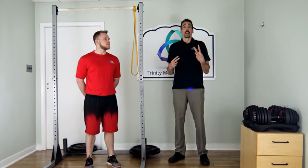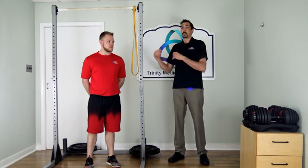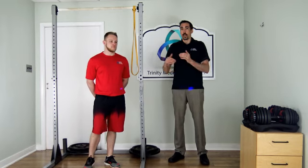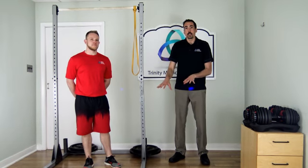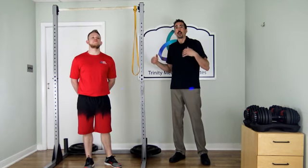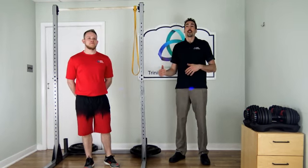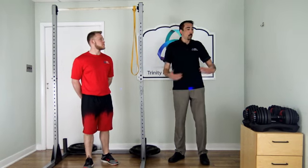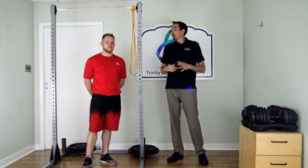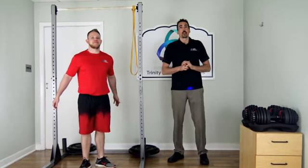There are two parts to this workout. The first part is all body weight — we're going to do a series of push-ups and pull-ups in a superset, meaning two exercises done one right after the other. He'll do a push-up exercise, then go right into a pull-up, rest, and then repeat with different grips. After the body weight exercises, we'll pull out the weights and bench for weighted exercises. So we always want to warm up first — it's going to be a serious workout.